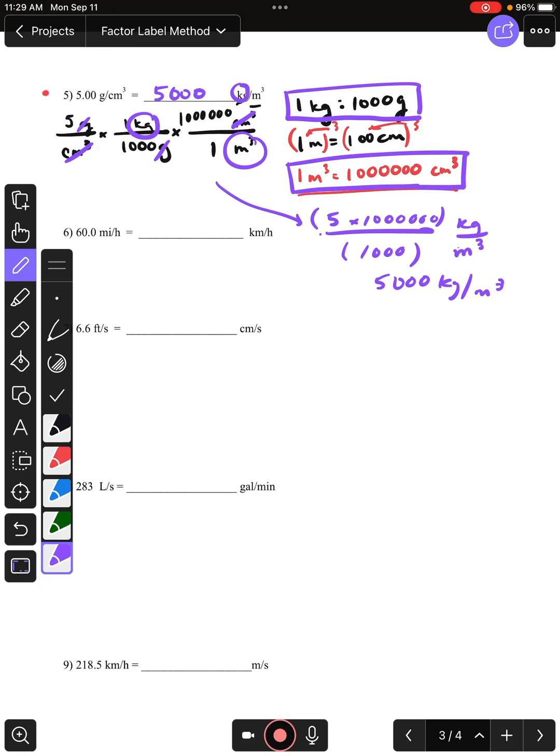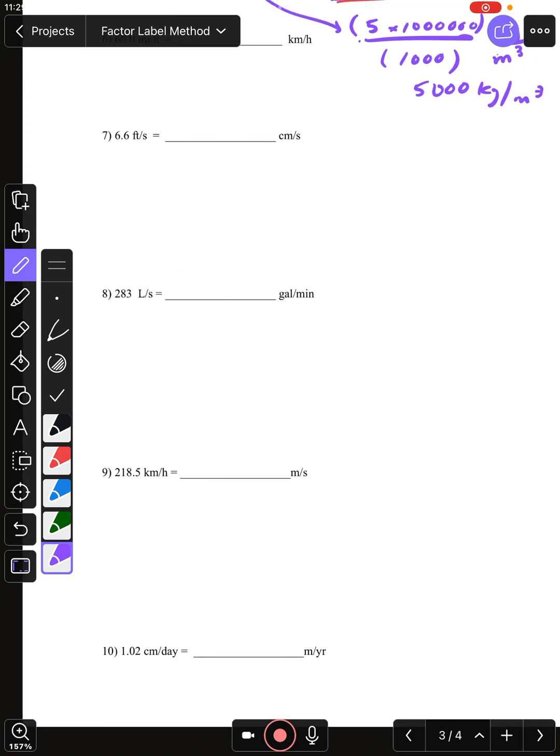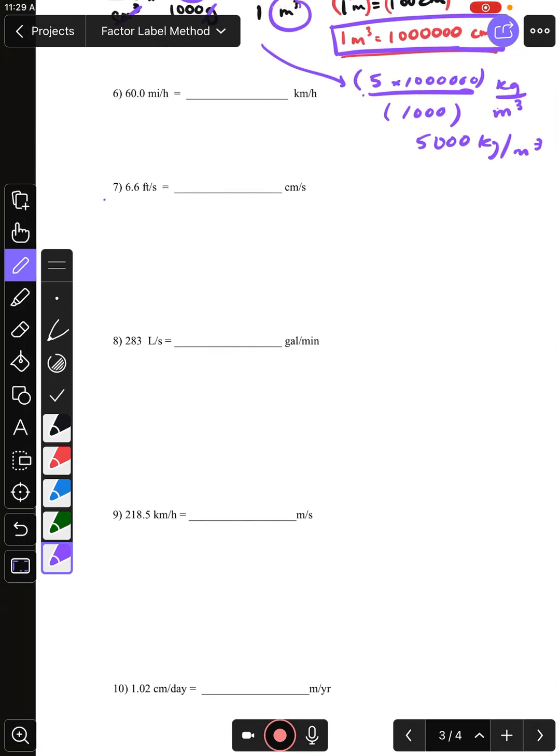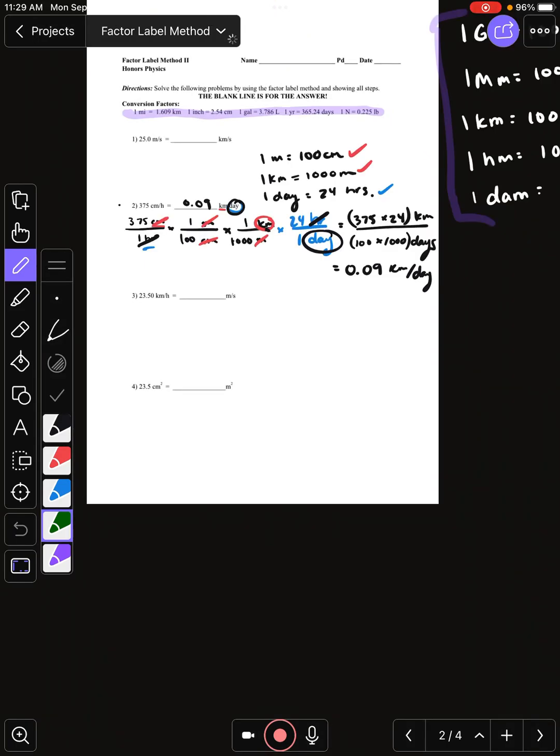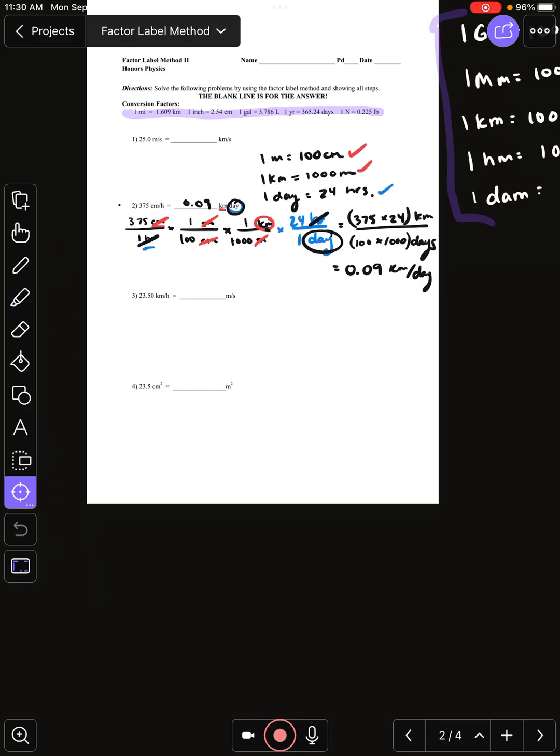All right. Now, let's go ahead and take a look at just a couple on the back here. Let's do number 7. We have 6.6 feet per second. So again, writing this as a fraction first, 6.6 feet per second. And I'm going to seconds, so I actually don't need to go do anything with the denominator, but I do need to go from feet to centimeters. Now, I don't know how many feet are in a centimeter, so I'm just going to go and see if my teacher's given me anything that would help. And in fact, she has. So it is right here.